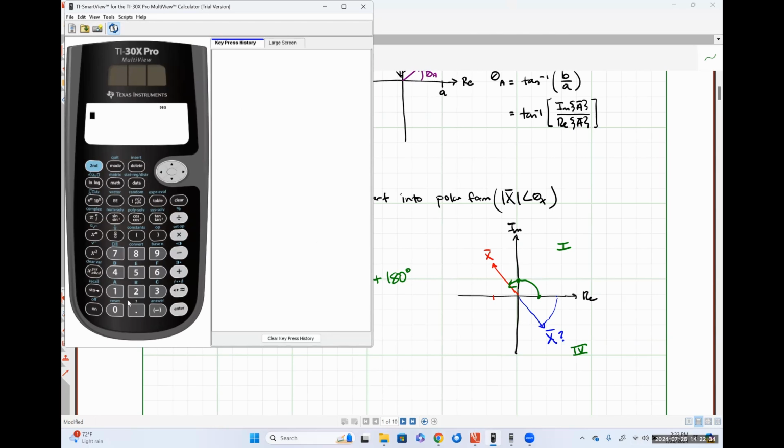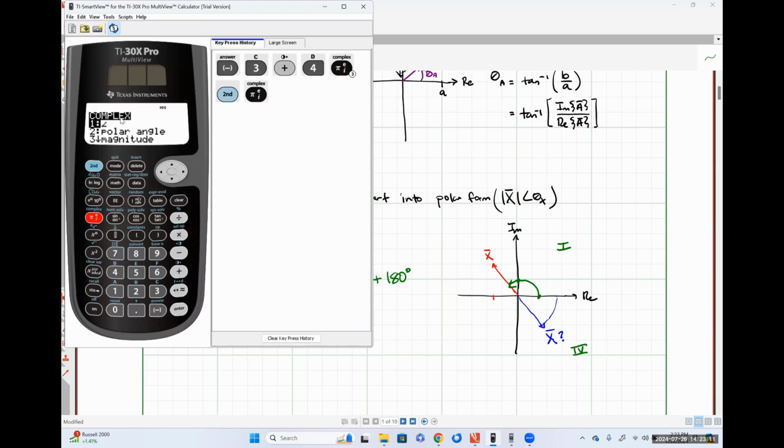So all I'm going to do is I'm going to put in our complex number x. If I can find my mouse cursor, here we go. So that should be -3 plus 4, and in order for us to get to the imaginary operator, I press the pi button 3 times. So -3 plus 4i. Now I'm going to press second, and then that pi button again, and it's going to bring up a menu.